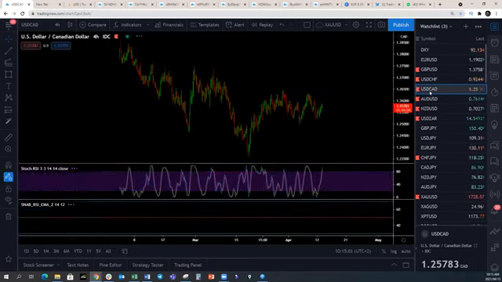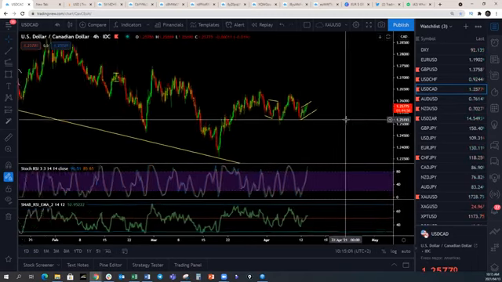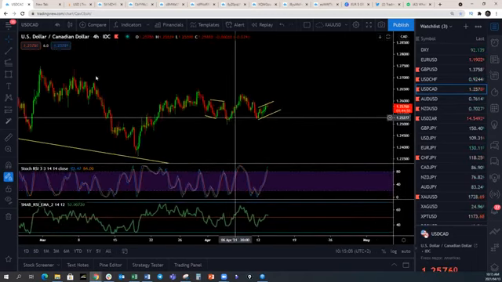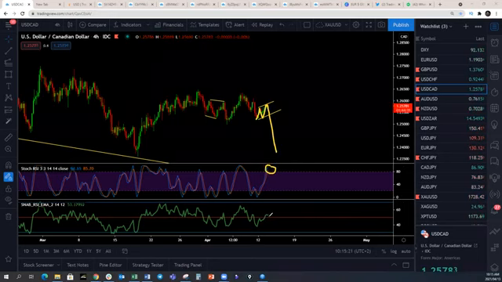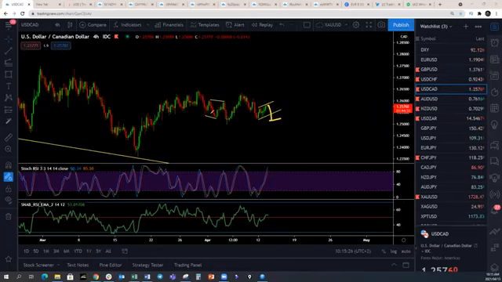US dollar CAD is setting up as well for downside, a continuation pattern to the downside. This can actually be another trade setup as well. If this one here, this looks like a three-wave structure to the upside here, 1, 2, 3. So we'll be looking for this to continue to the downside. Okay, stochastic RSI is at the top. The RSI is just above 50 here, but we want it to dip below here. So when you take this one here, you'd want to see the candle closing below the flag here.